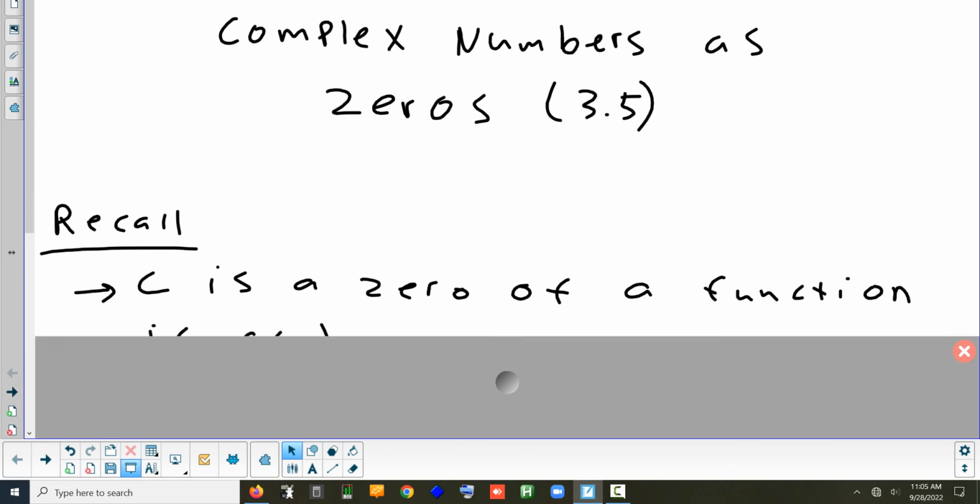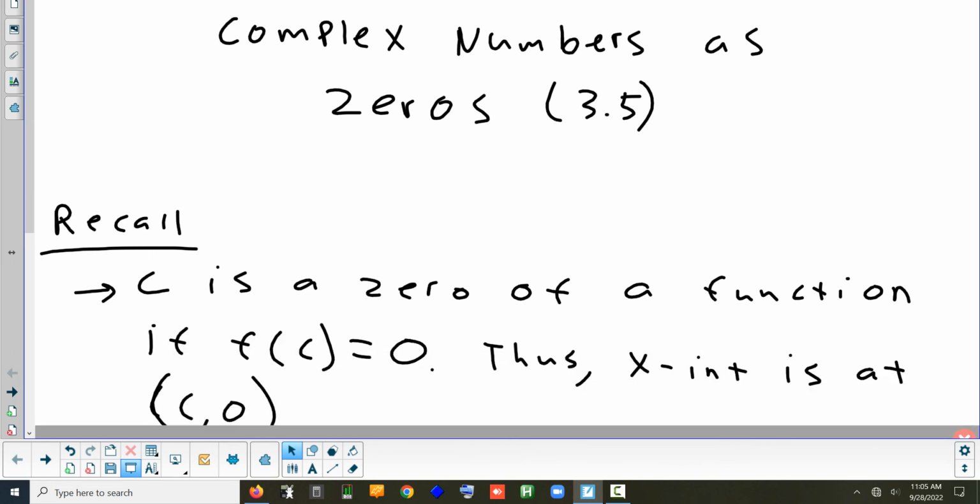So just a reminder what it means if a number is a 0. It means that if you plug it into an equation, you will get 0 as the answer. It also means that that number, comma 0, is an x-intercept. Now, if you think about complex roots, they don't show up on a graph. So the graphing calculator, in terms of graphing an equation, is useless to find complex roots that are imaginary. If they're real, sure, you'll see them cross the x-axis. But if they're imaginary and they're a root, they are not an x-intercept. Okay? This x-intercept thing only applies to real numbers, not imaginary.